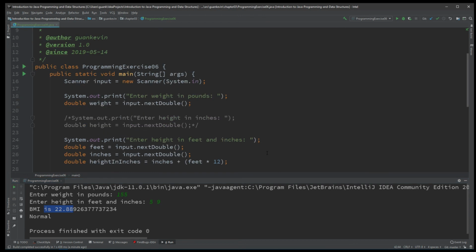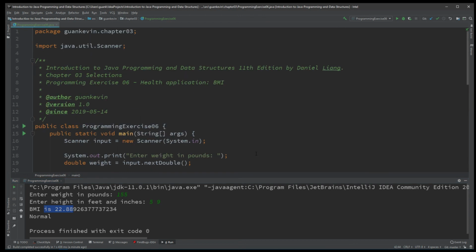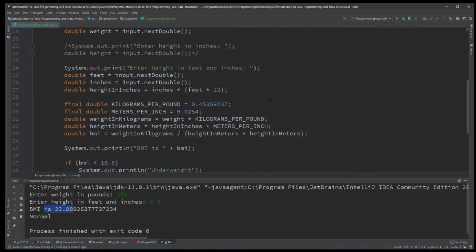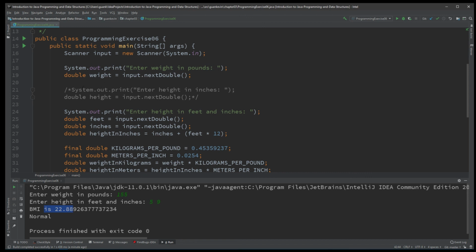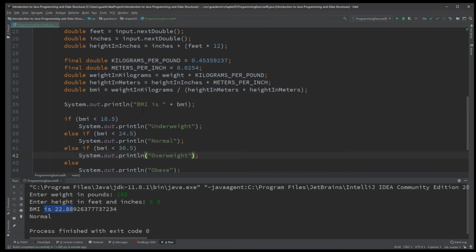All right, so that is pretty much it for this video. The main point of this video seems to be looking through the code, make sure you understand how the code works and be able to edit it without changing too much and still allow it to work and display according to how you want it.